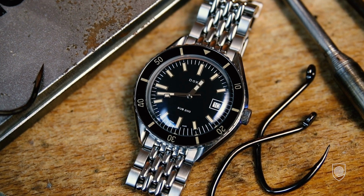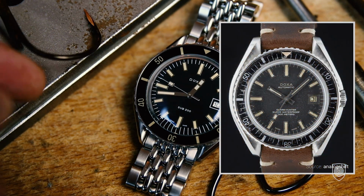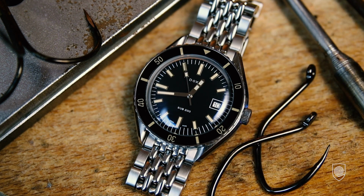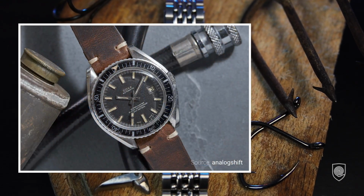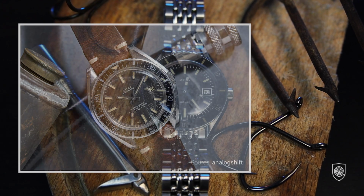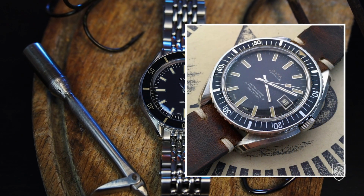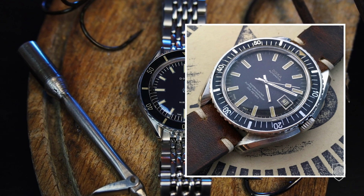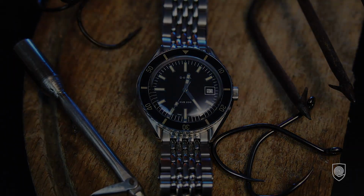Before the most iconic orange diver from Doxa's factory saw the light of day, they launched the 11804-4, nicknamed on the dial the Shark Hunter, which was produced starting in 1963 in four different versions. This model has a beveled case of 43mm, a depth rating of 300m, and an outer rotating bezel with luminous markers on the dial and on the baton hands. So this is a true rarity on the market. This Shark Hunter is an attractive option for collectors who admire the construction of a unique Doxa Sub 300T.